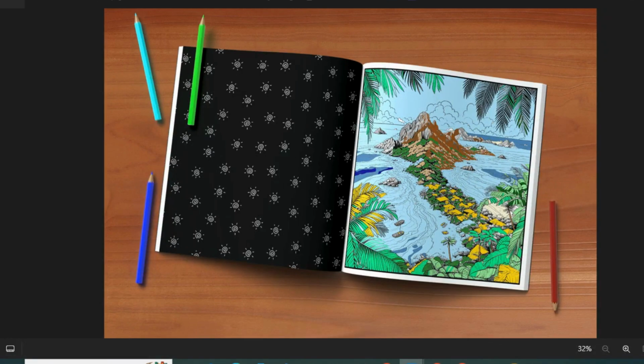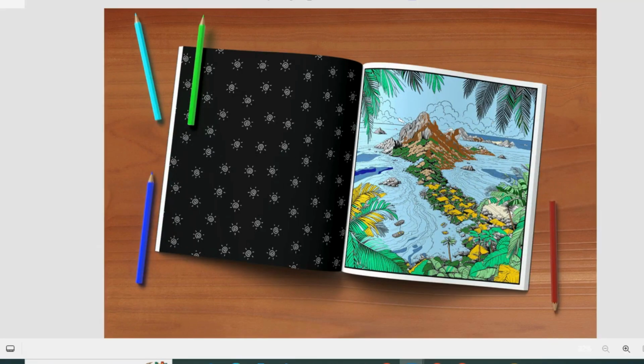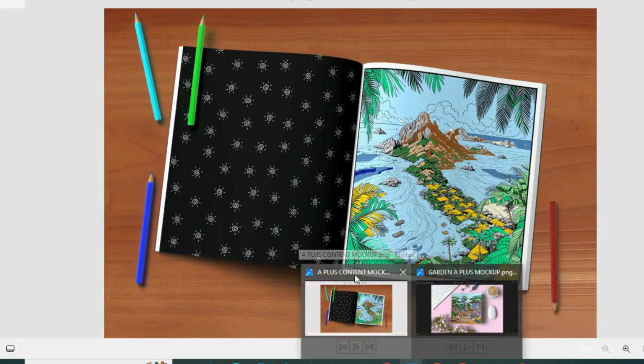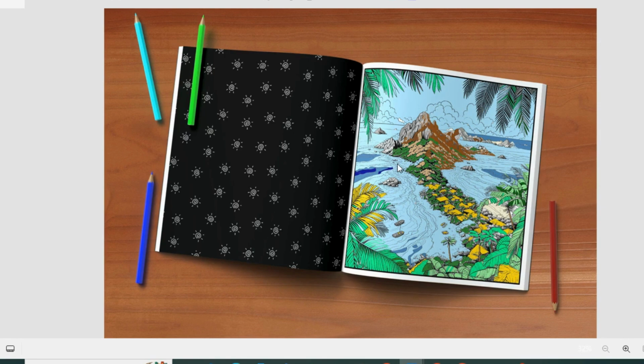This is a sample A+ content that I did to show the interior of that colored in page. And then this other one is to showcase how the cover would look, and we'd have that same image inside for customers to color in, right? So this is a situation where you want to have the right colors, because these are adult coloring books, they have to somewhat look realistic, right?